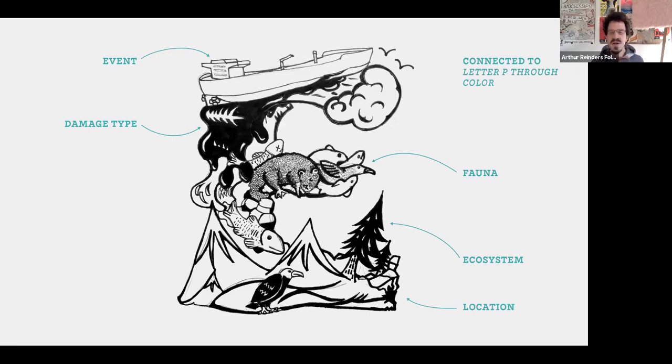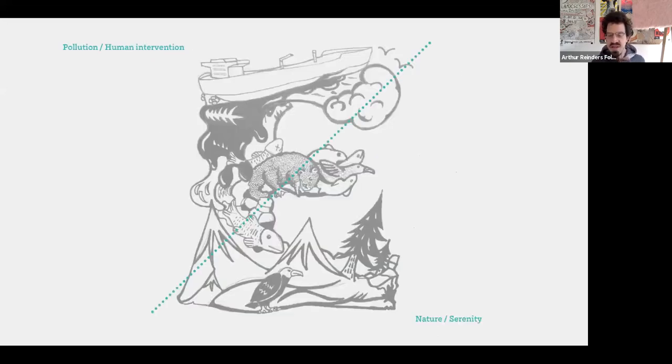I didn't want to make a realistic portrait of what had happened because they can watch the videos or pictures, but I wanted to do something which was at first look a bit, you thought like, oh, how cute. And then you look closer and you say, oh, actually half of it isn't cute, or half of it is perhaps calling my attention to something. And that was sort of this divide I was looking for.